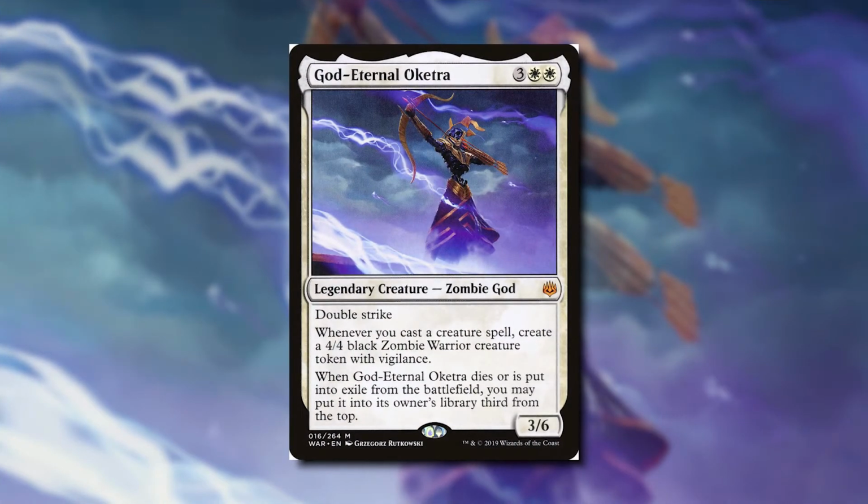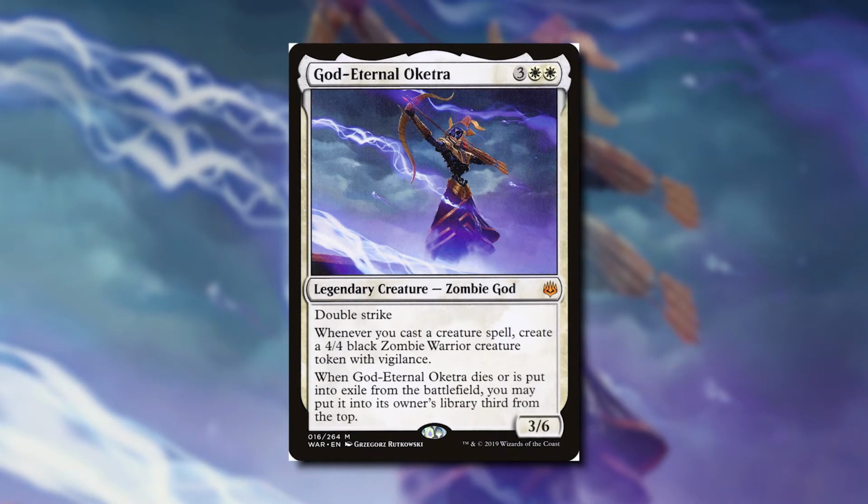The next white commander we're talking about is God Eternal Oketra. For 3 white, it's a 3/6 zombie god with double strike.